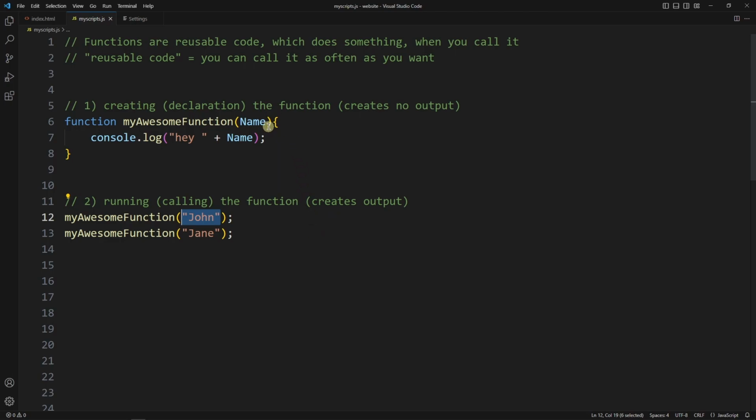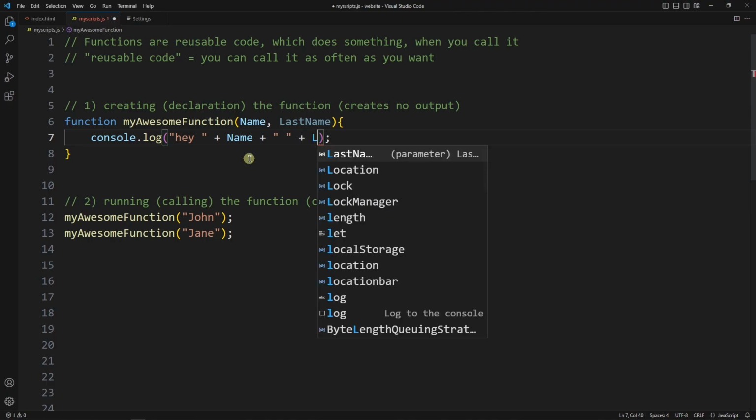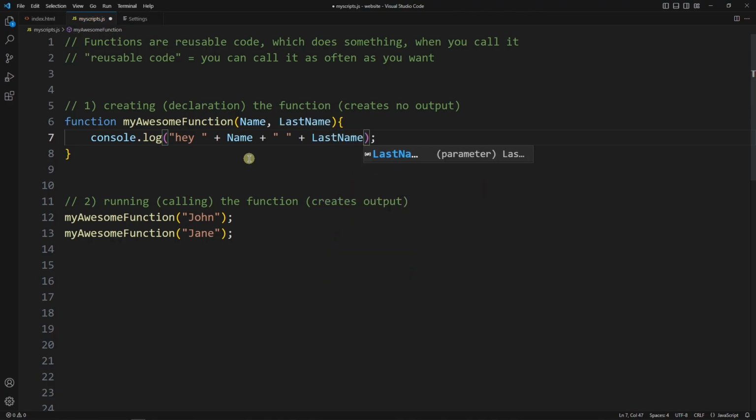Now we will do pretty much exactly the same once more. We will add a second parameter to it, and we call it lastName, and we console.log hey space plus name plus even more space plus lastName.